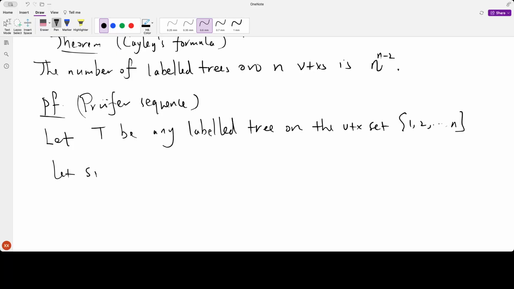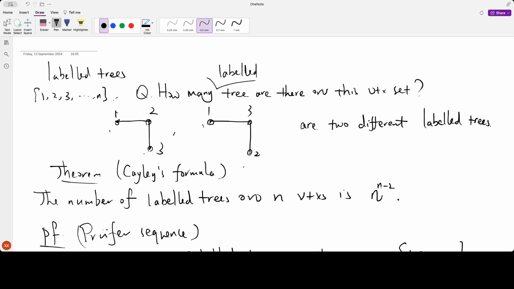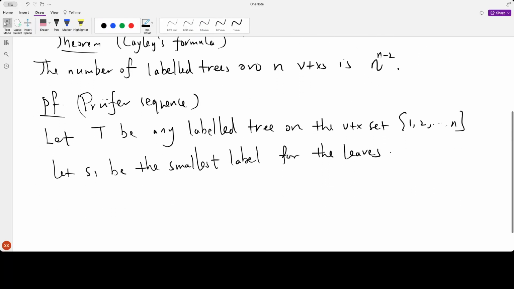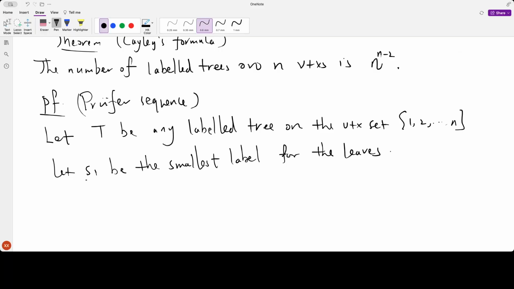Let S1 be the smallest label among all the leaves. For example, in this tree, S1 is 1, because I got 2 leaves, one is 1, the other is 3. And here, I got 2 leaves, one is 1, the other is 2. S1 equals 1 again. So S1 is just the smallest label among all the leaves.